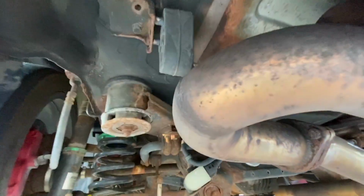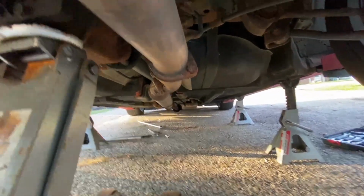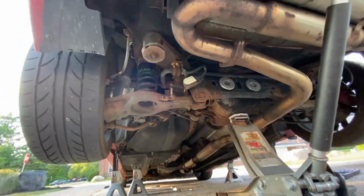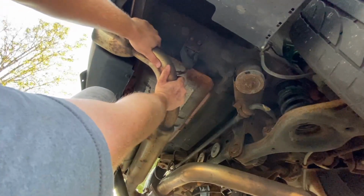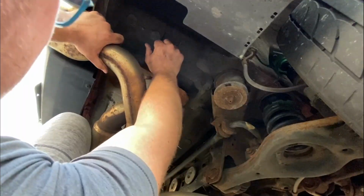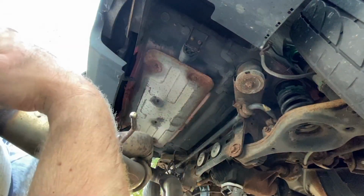The only thing holding the exhaust now is this and this one here. There's supposed to be one right there, but as you can see, that's custom slash ghetto. And yeah, that I could not keep. So anyways, I'm about to just pop this off. Come on. And the exhaust is gonna fall in. Yeah. Oh. All right, now I'm tired.